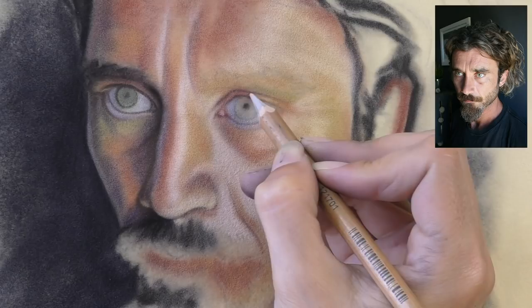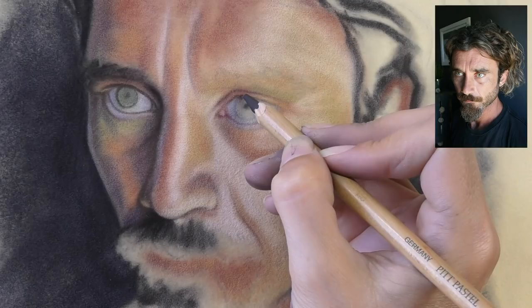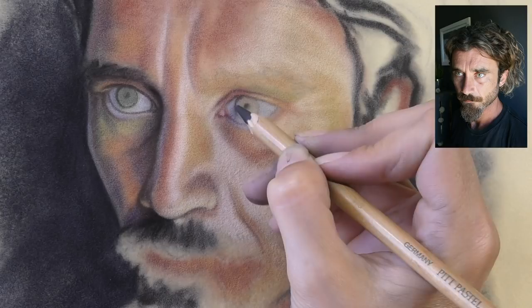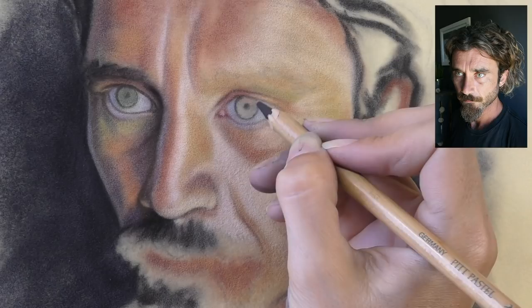So I'll just get a little outline on the iris. And I'm really still looking at the photo reference at this stage, because the placement of these and the placement of the pupil in the center is really important when you're trying to catch someone's likeness.